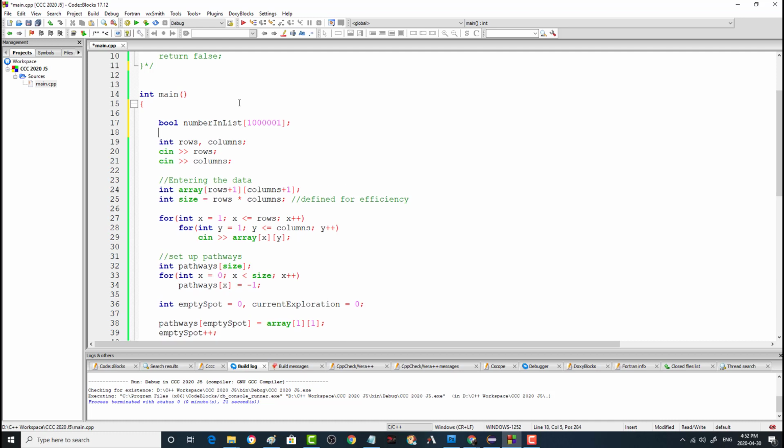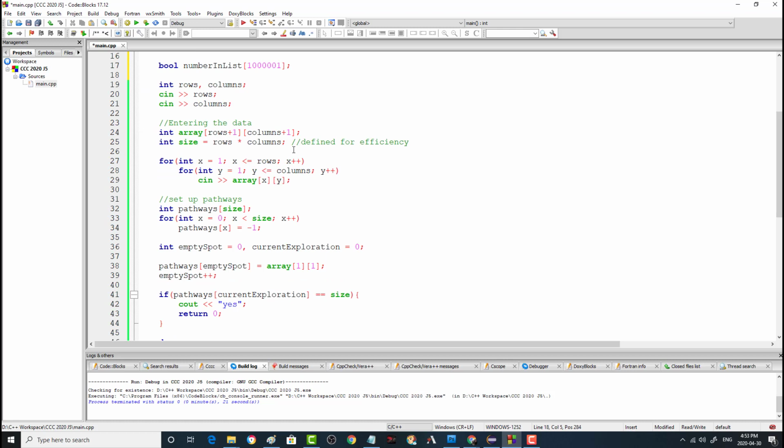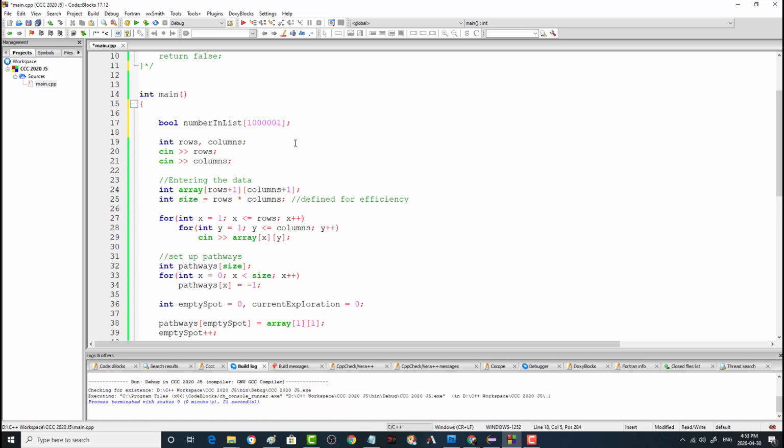All right, and then because it's a Boolean array, we are going to originally set them all. Well, they should all be set to false to start. Right. So once we put a number in, we can set it to be true in this array, and then we can see if the number is in our pathways array already, just by looking at the corresponding index in this array. And so we won't have to do any searching. We can just jump directly to it and see if it's there.